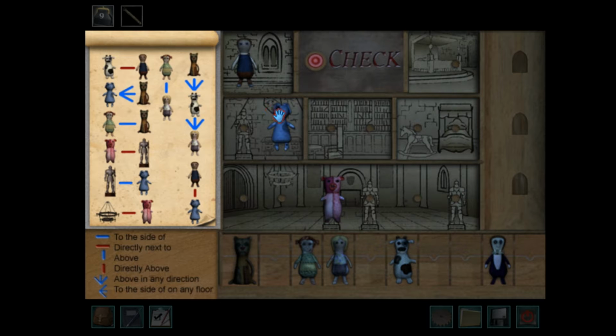Okay. Which means any direction though, right? Nope, he's directly underneath. Directly underneath. So he has to be here then. And the guy has to be there.